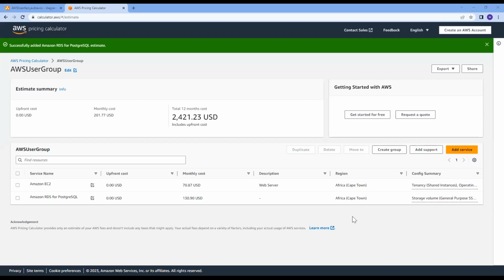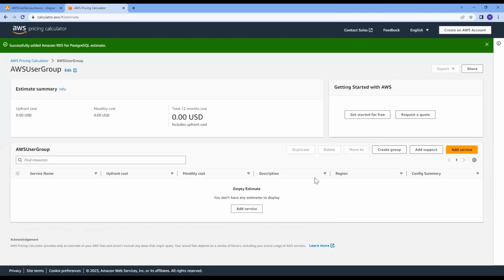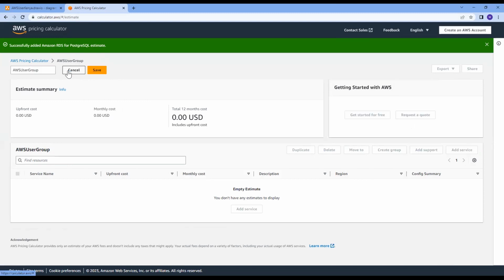Okay, Mark, are you able to see my screen for AWS pricing calculator? Yes. Nice. Let me just delete these services that are in here, and we can start afresh. So the first thing is you search for AWS price calculator, you'll get this link. When you get to that interface, this is how it looks like. You can start by editing the workload name. For us, it's AWS User Group, and save.